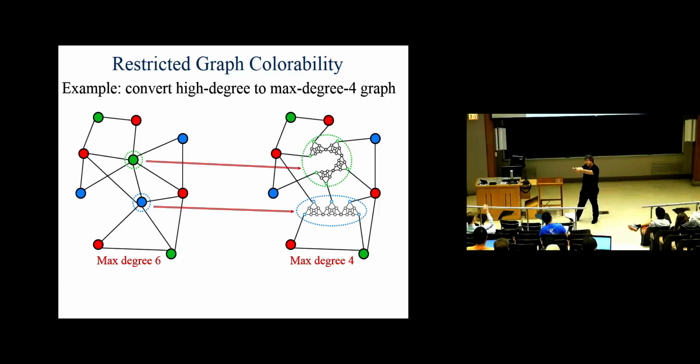What will fail? Yeah, what do you say? The colorability constraint will fail, because these 2 nodes will be different colors. So these 3 incoming edges will be connected to a green node, potentially. These 3 incoming edges will be connected to a blue node, and because they're connected to different colors, these constraints don't propagate out to the rest of the graph like they did before, and it's a different colorability for a different kind of graph. So this new graph is no longer 3 colorable if and only if the original graph was 3 colorable. The if and only if part failed, or potentially could fail if you do this.